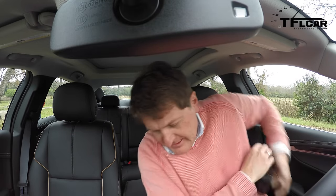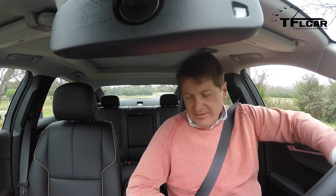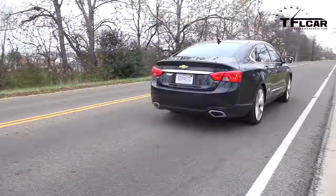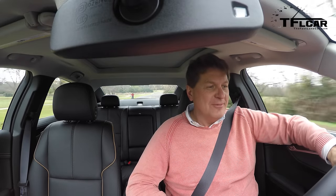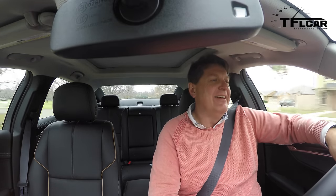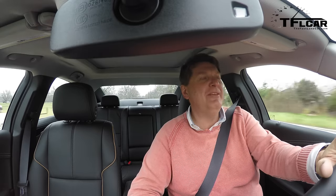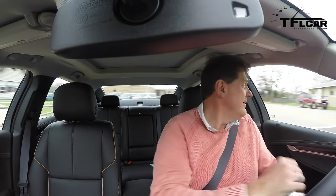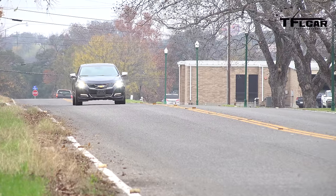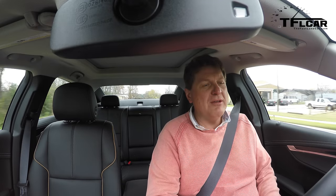I am in the Impala — classic American sedan — but this may surprise you: it's a classic front-wheel drive American sedan. There's something just unnatural about being pulled as opposed to being pushed, especially in a big four-door sedan. I like the fact that in the Chrysler you're being pushed and not being pulled by the front-wheel drive wheels. Most people probably don't care about front-wheel drive or rear-wheel drive.